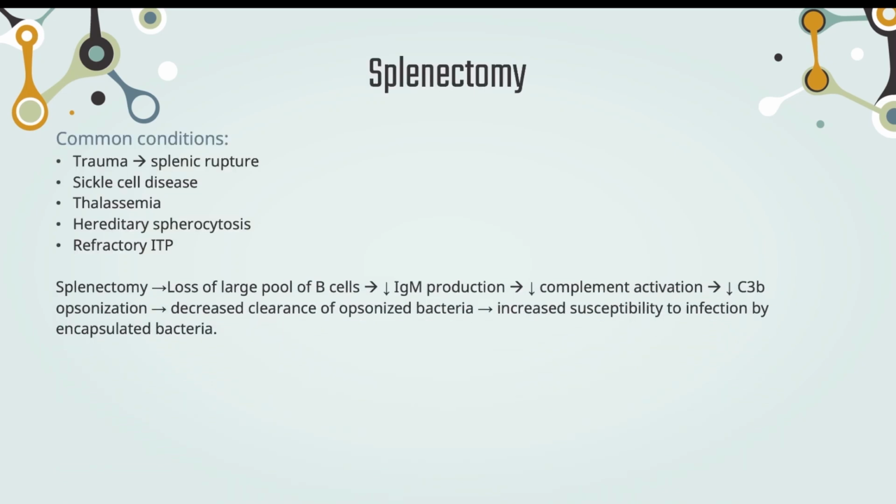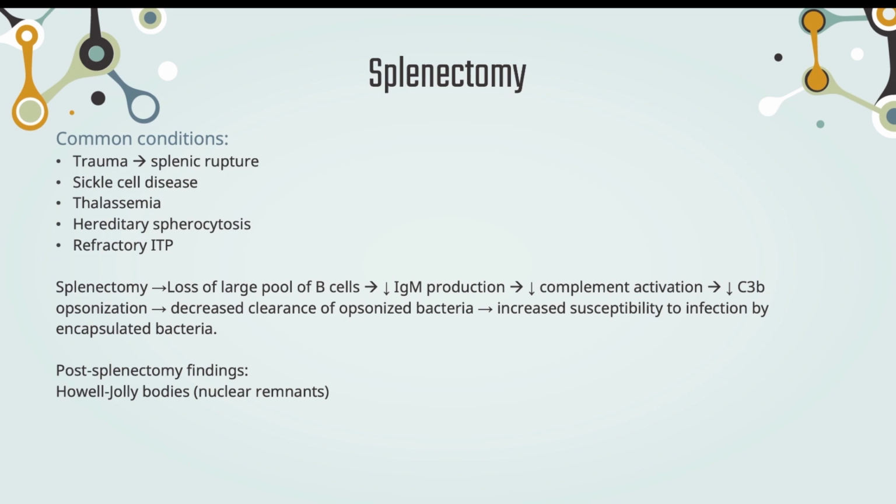So these are highly tested questions in the exam, all right? They will love to ask you about post-splenectomy findings in the exam. So let's look at the post-splenectomy findings in the peripheral blood smear. So the first high yield finding is the Howell-Jolly bodies. So Howell-Jolly bodies are nothing but RBCs which contain a nuclear remnant.